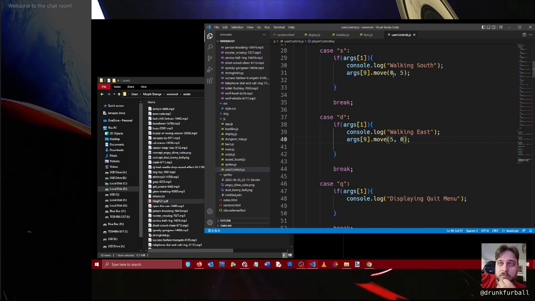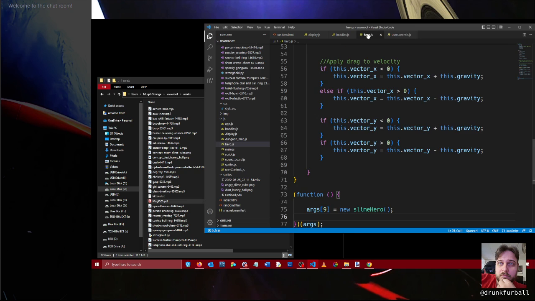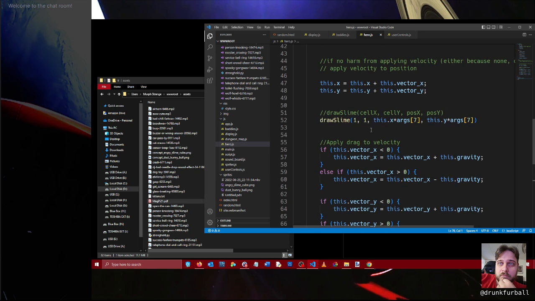We want to cap his velocity. All right. So right now, there's no limits to his velocity.